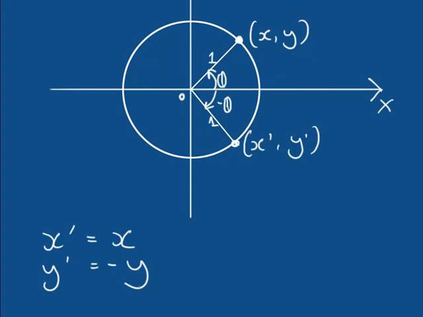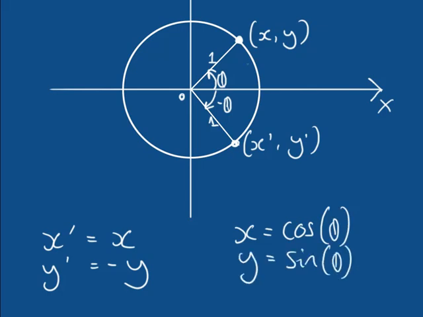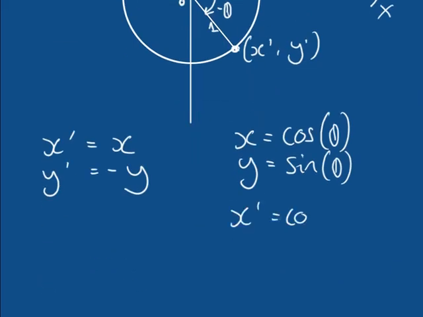Near the beginning of this DVD, we used our x and y coordinate to define sine and cosine. So therefore we know with our positive rotation, a rotation of theta, the following is true because we use this to actually define sine and cosine. We know that x is equal to the cosine of theta, and we know that y is equal to the sine of theta. Well, if x is equal to the cosine of theta and theta is positive, x dash is going to be equal to the cosine of our negative rotation. So x dash is equal to the cosine of negative theta, and likewise y dash is equal to the sine of negative theta.